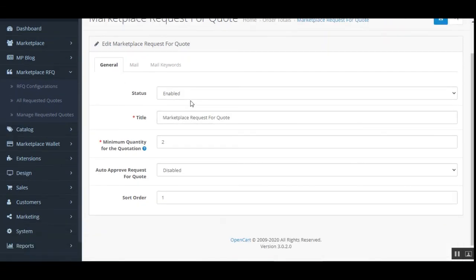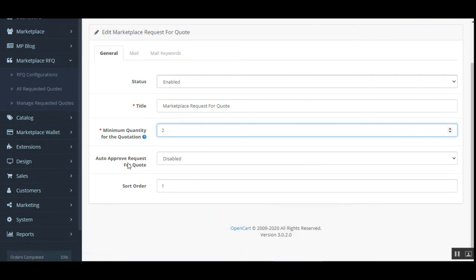Under the general, you can enable or disable this particular functionality. You can set up the title that is visible at the storefront. You can set up the minimum quantity for the quotation, as we were talking about. We had set it as 2. If you set it as 5, then a minimum of 5 should be purchased by the customer for the RFQ to be set. Then we have the auto approve request for quote. We have disabled it.